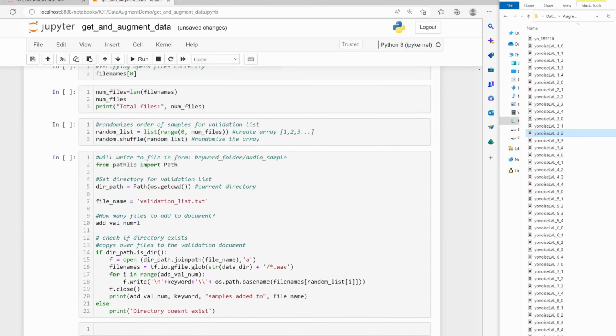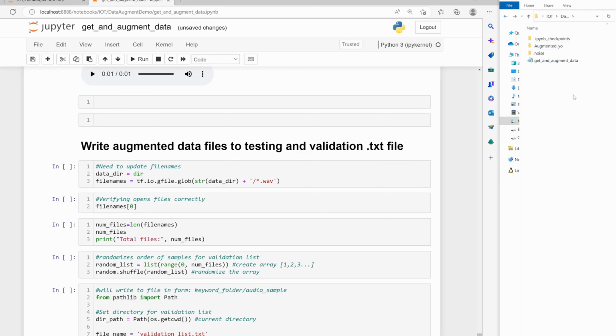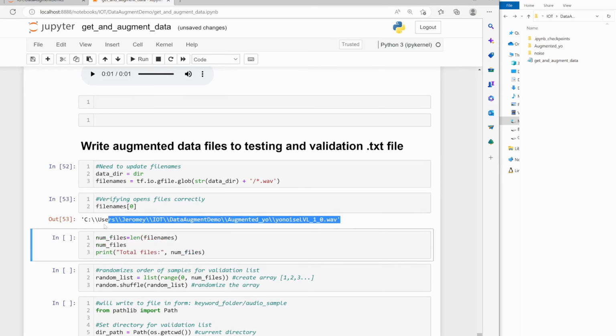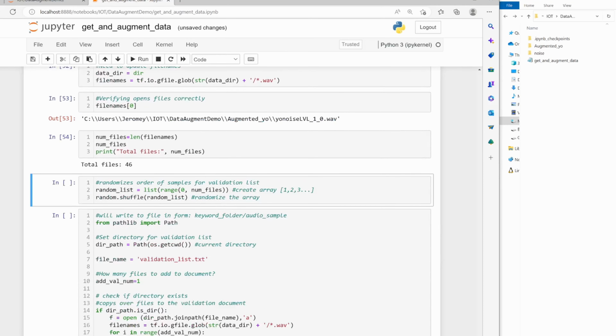The last thing will be writing the augmented data to a validation file. So there is no validation file currently in here. If we run this, this is just verifying that we're reading the file correctly. There are currently 46.